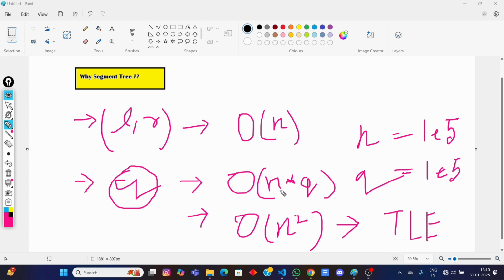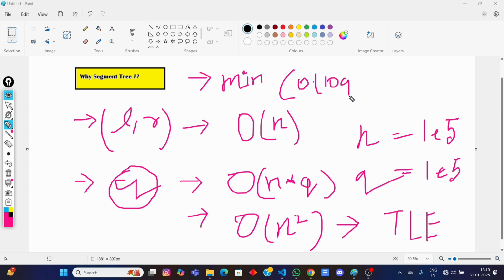So what can you do now? Here comes the concept of segment tree, where for each query you can find the minimum in O of log n.